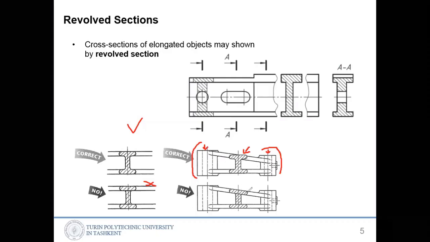But if you make it just like this line, without changing it, with kind of a slope, that's wrong. So you have to draw the same as in reality. In reality you will see this kind of straight line, not the slope. When we are cutting the slope, you will see here the straight line like this. Something like this.